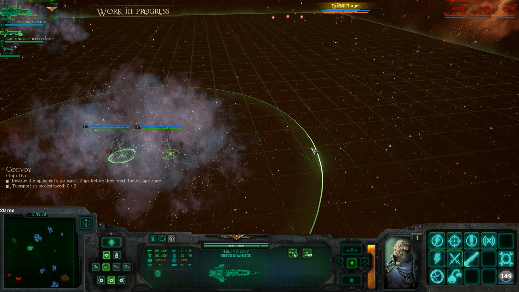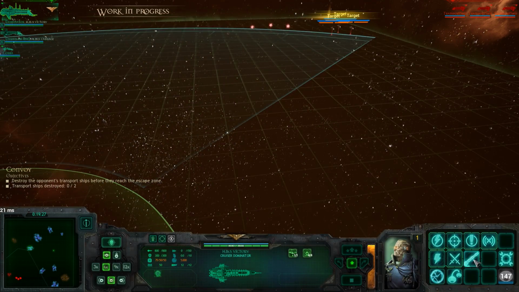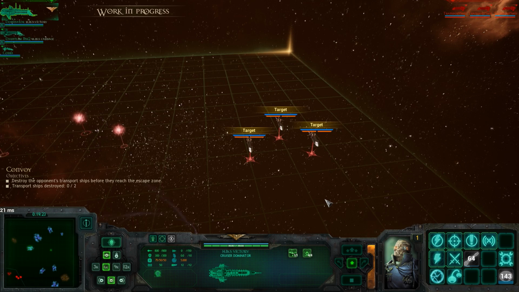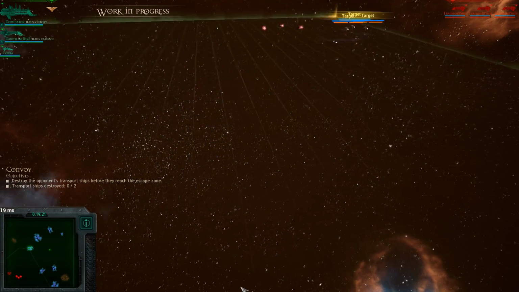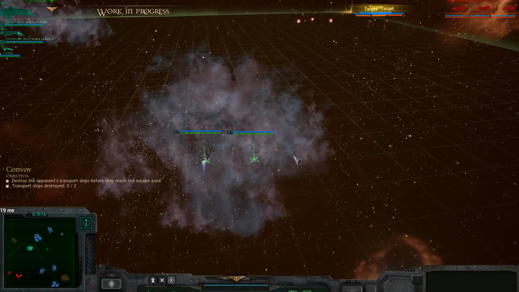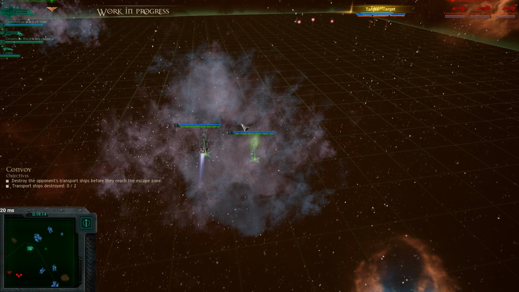I think what we're going to do is we're going to just move straight into this. The Nova Cannon, we're going to drop there. So this is the big Nova Cannon, and it missed. It's got a chance to miss. Sometimes it will hit. You know what? I'm going to go for this. We're going to move straight in.